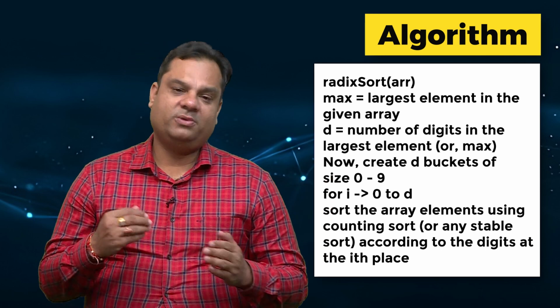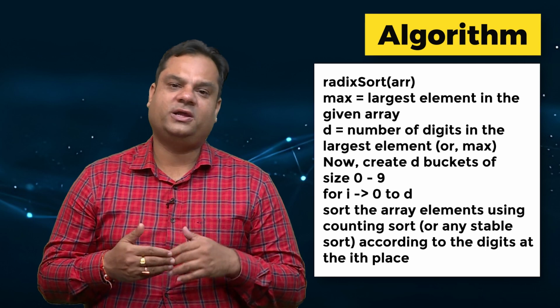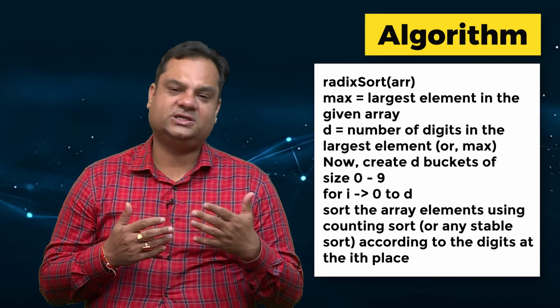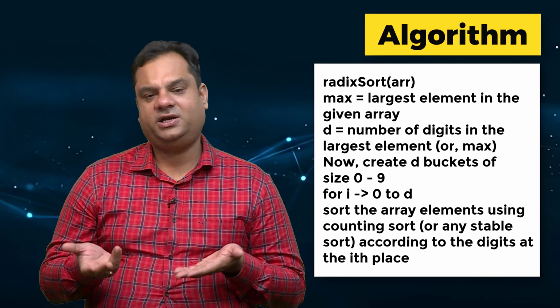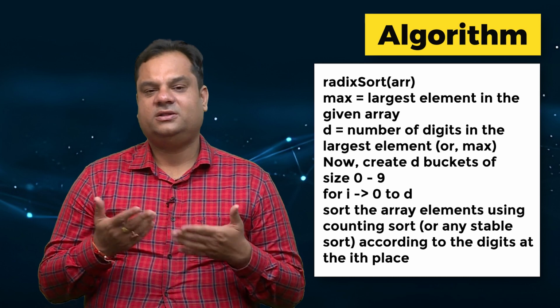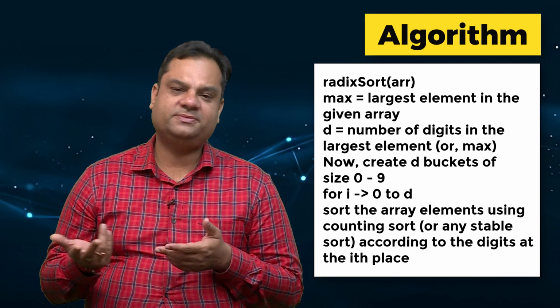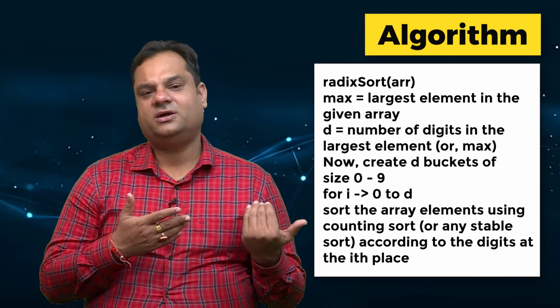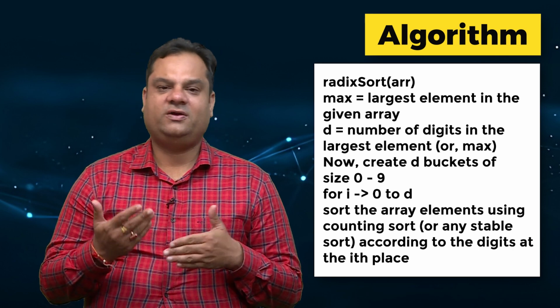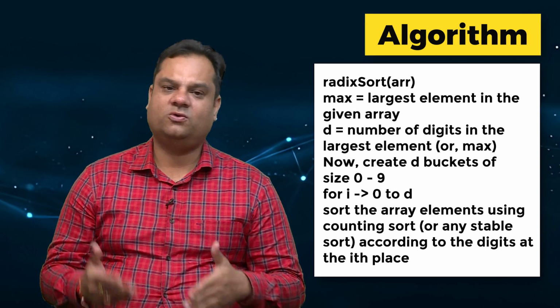So how many times do you have to apply the loop? When the biggest value is 100 plus, you have to apply it 3 times. If the biggest value is in the tens place, apply the loop 2 times. Suppose you have d equal to 4, you have to apply the loop up to 4 times.